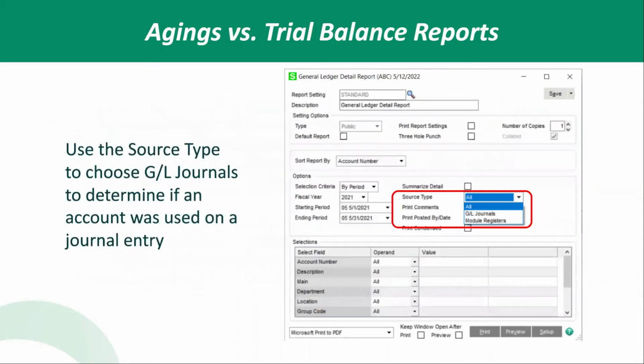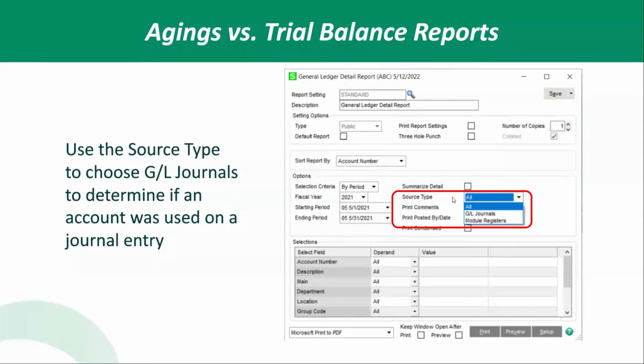All right, so this is where I was telling you. On the general ledger detail report, your AP and your AR account and some of your other accounts should never ever have journal entries. They need to come from the source module, or you're not going to balance.